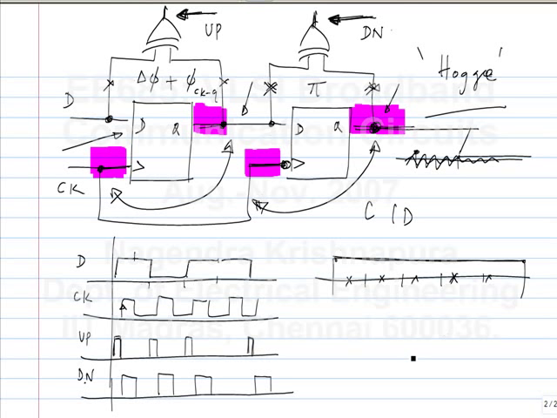Yeah, the input to the XOR should be at different times, right? Otherwise, the XOR output will be 0. Now, what I am saying is, see, the separation between these two edges should have been the phase difference between data and clock. Now, it is not data and clock, it is data and clock plus the clock to Q delay. Okay? So, that's the issue.